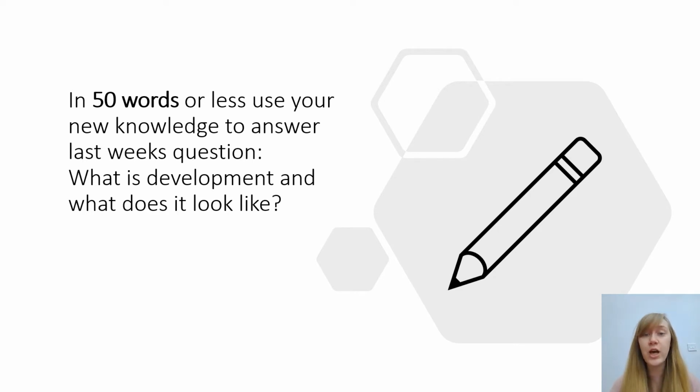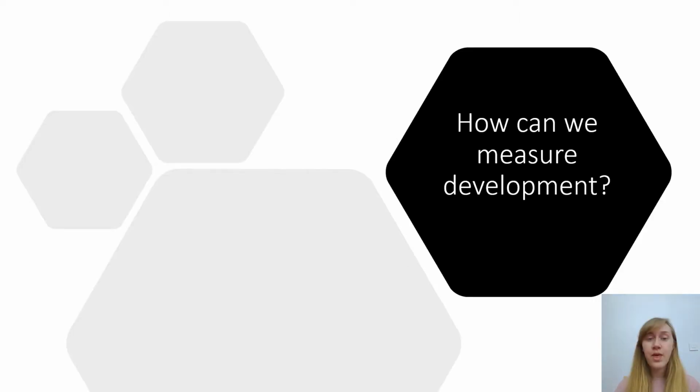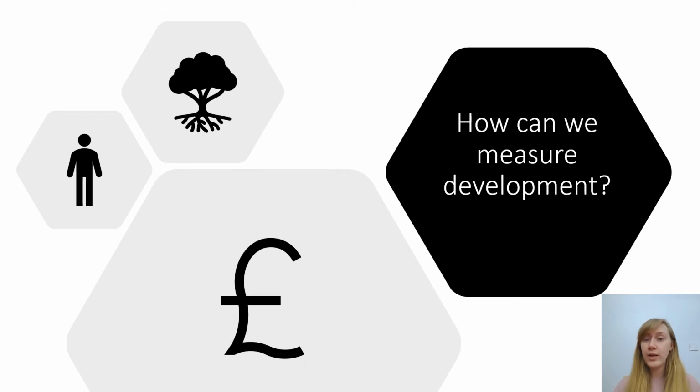So if you didn't do task 1, please just make sure you've reminded yourself what poverty, income, quality of life and development are. Excellent. So with those in mind, we're going to jump right into our different ways of measuring development. There are lots of different ways that we can measure development, but this week we're going to focus on 3 more commonly used ones, each of which relates to one of the facets of development that we looked at last week. So we have social, environmental and economic.